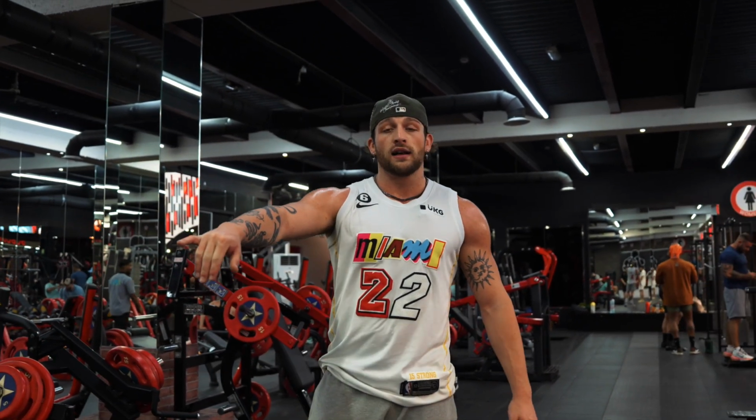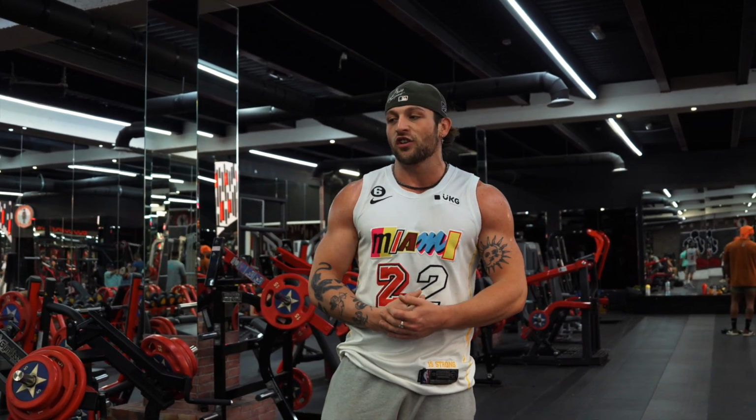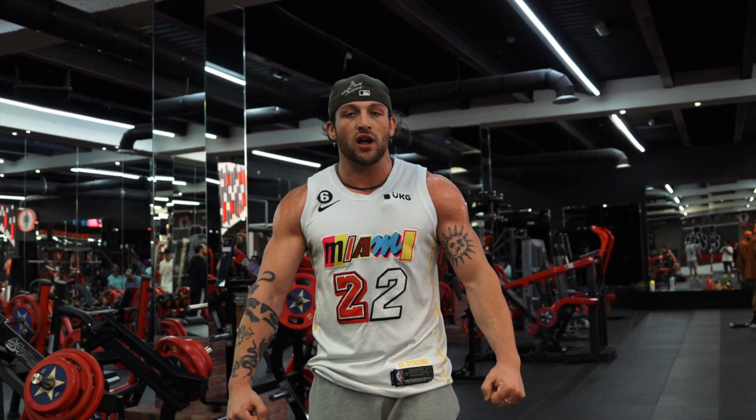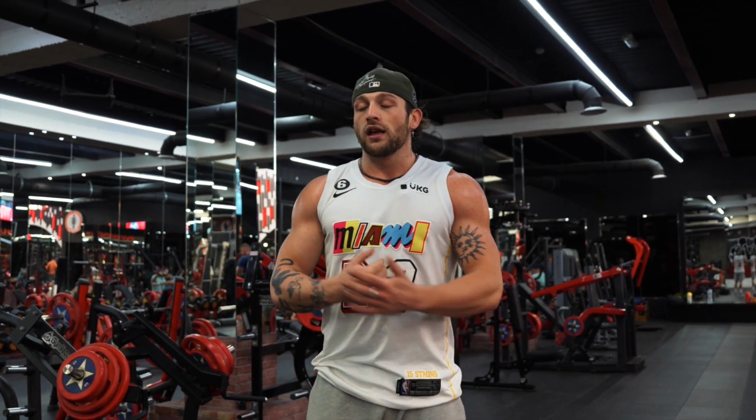3 things that we're looking at. Looking at a compound movement, so what I'm going to be doing here now is a dip, because that'll be your big, I suppose, your meat and potatoes of the session, or your big kind of builder when it comes to your triceps. You're also looking at an isolation such as a crossbody or a tricep pushdown, and then lastly you're looking at something overhead for that long head. And incorporate all 3 of them into your push sessions throughout the week and you're guaranteed some big ass triceps.